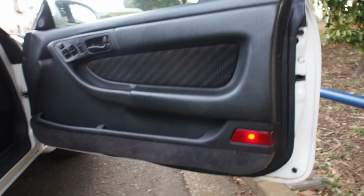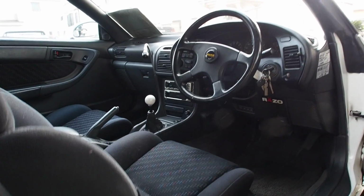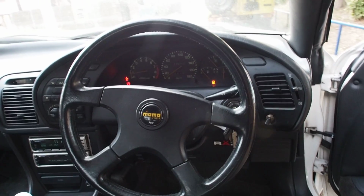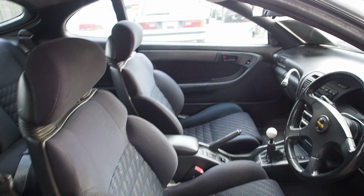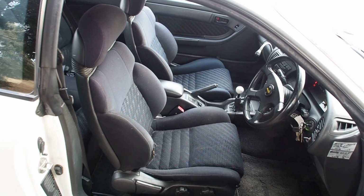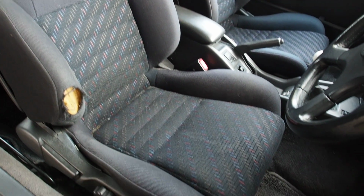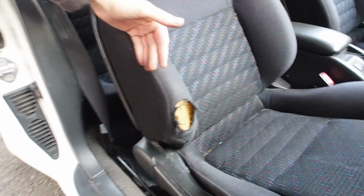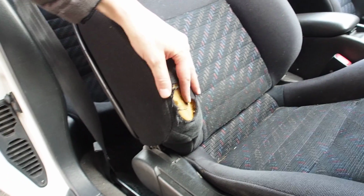Inside seems to be pretty good for a 200 plus 1,000 kilometer car that is over 25 years old. Like the Supra, the Mark IV Supra, it's very driver centric with things pushed right around the steering wheel there. Okay, it uses some excellent seats, and it's really nice that these are the original seats in it. Sadly, there is a big rip in the driver's side. It's an electronic seat that has air for the back lumbar support, and then has pinchies here. So these ones move in and out by an electric motor, but that unfortunately doesn't work on this car.